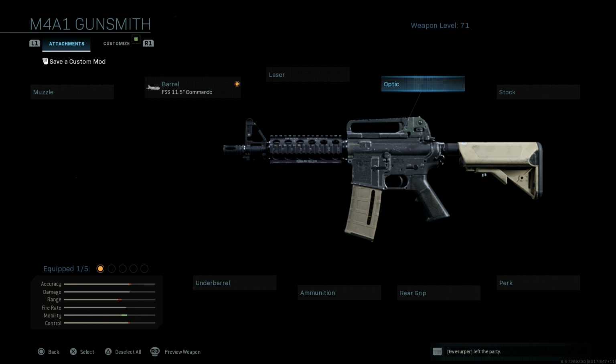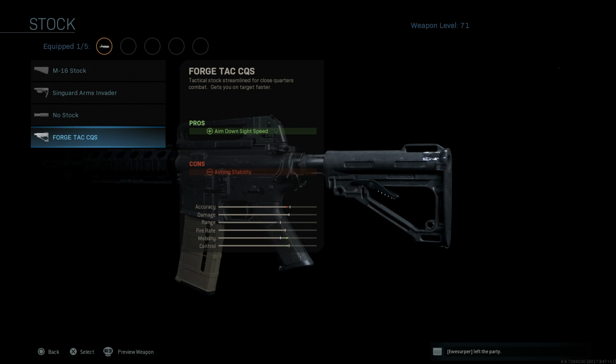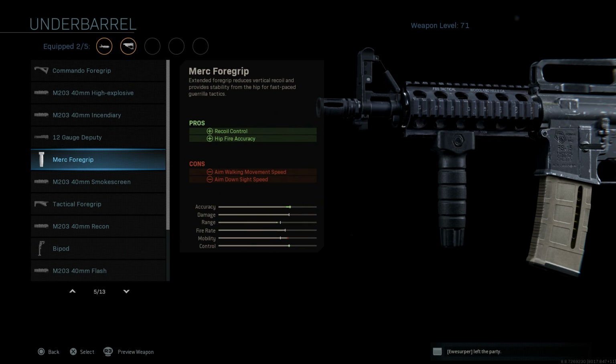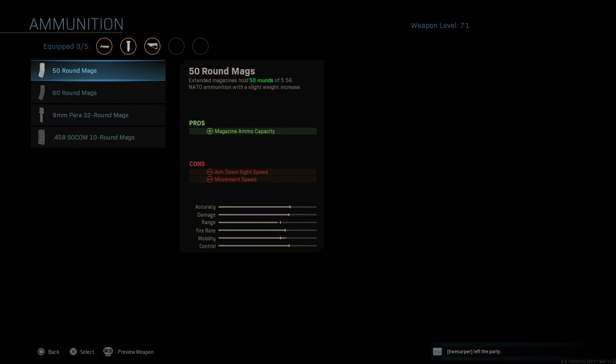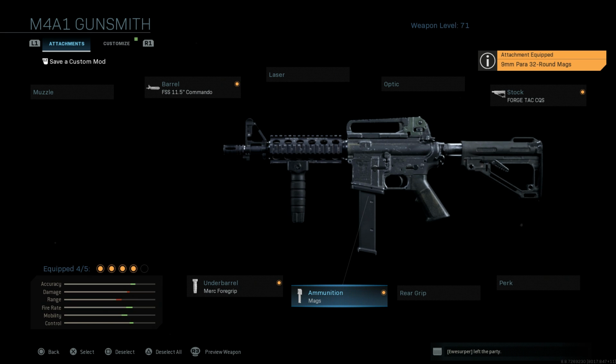And then we're going to go ahead and do a stock for the Force Tac stock, CQS. And then under barrel, we'll do a Merc foregrip for this one, recoil control as well as hipfire accuracy. And then for the ammunition, the key one here is we want those 9mm rounds. So again, I made a video on this one already. I'll link that down below. So those are our 4 attachments here.